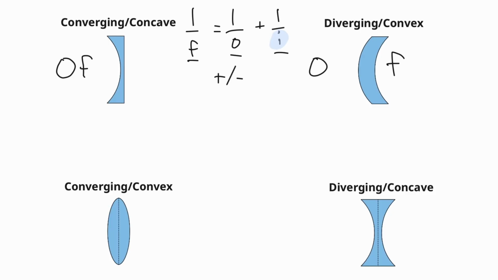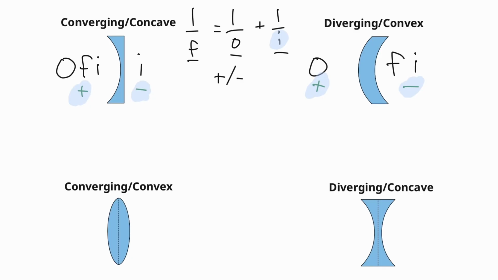Concave mirrors can produce images that are either in front or behind the mirror, but diverging mirrors can only create images that are behind the mirror. For mirrors, everything that's in front of the mirror has a positive distance, and everything that's behind the mirror has a negative distance, and that's for diverging and converging mirrors. Use your understanding of sign conventions and the distances of these things from the mirror to plug them into the thin lens equation and find your missing value.